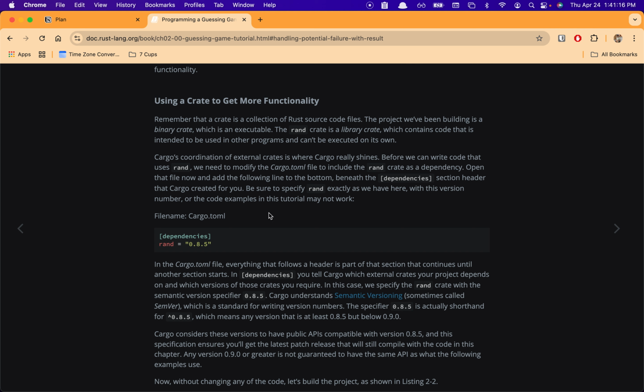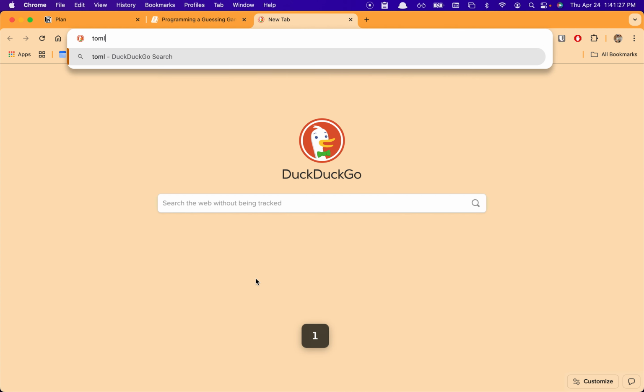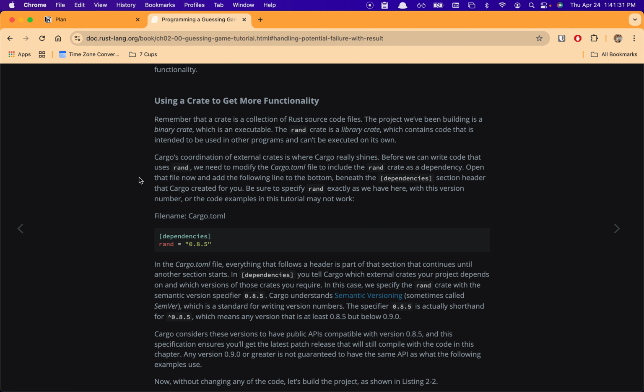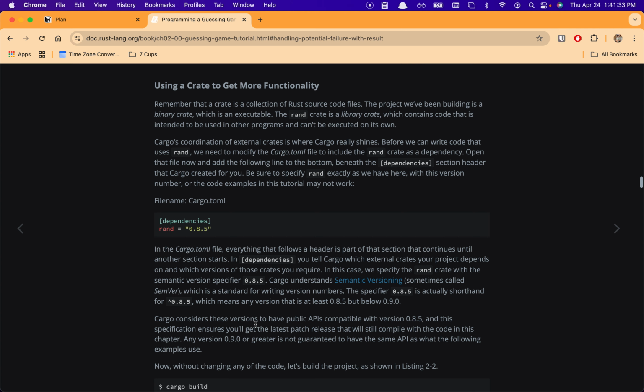So in the Cargo.toml, everything that follows a header is part of that section. I think TOML is short for Tom's Obvious Minimal Language. Everything that follows a header is part of that section that continues until another section starts.